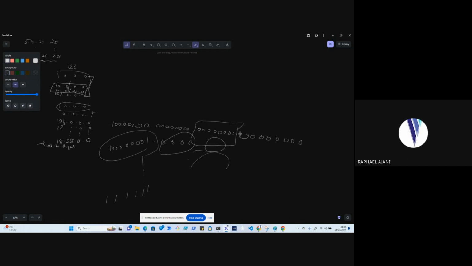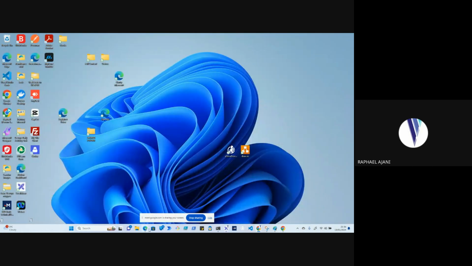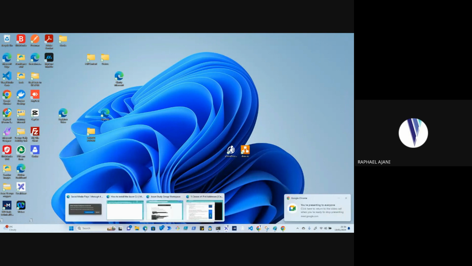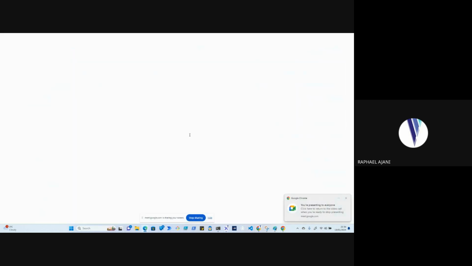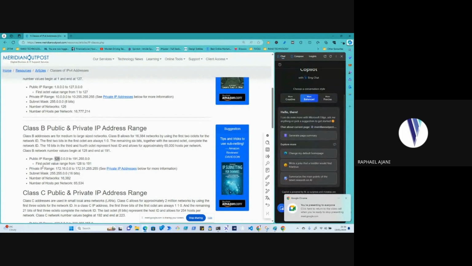So until it gets to that 1, 1. So the IP addressing range now shows you 128 to 191.255. If you see 255, just know that it is 1 in 8 places. Are you following? If you see 255, just know that it is 1 in 8 places. And that's the ceiling. They can't go beyond that.